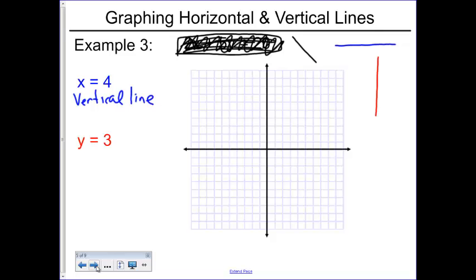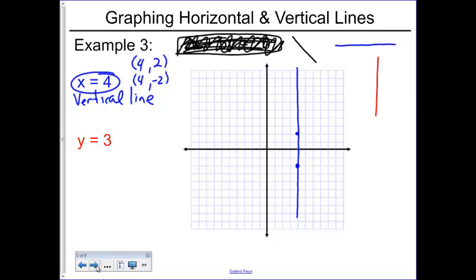line. A vertical line. What it's telling us is all of our points have to have an x value of 4. So if I put a 4 in both of my x values, I can pick anything I want for the y values. So let's say I pick 2 and I pick -2. What's important is the x value has to be 4. So if I go and plot those, 1, 2, 3, 4, up 2, 1, 2, 3, 4, down 2, the only way I can draw a straight line through those 2 points is to draw it vertically, like this.